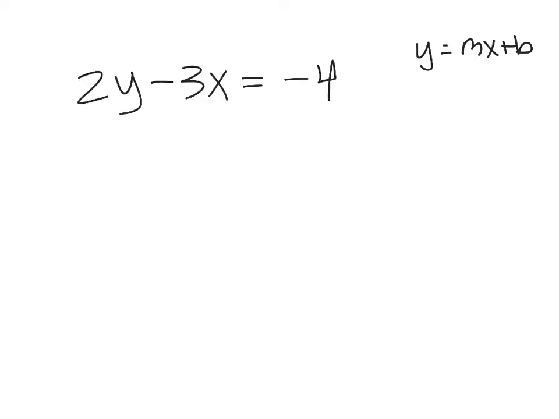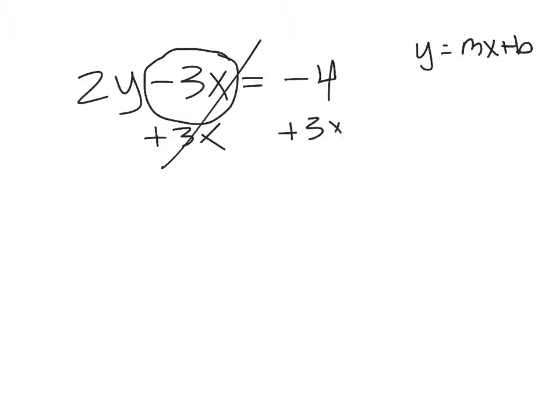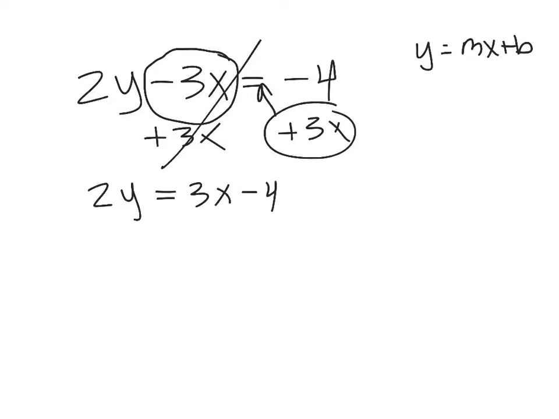Let's answer it together. We know that we need to get this negative 3x away from the left side of the equation because we just want y there. So we're going to do the opposite. We're going to add 3x and get that to cancel out. If we do it to one side, we have to do it to the other side. So now I'm left with 2y is equal to, remember, we like to plug this in first, so 3x, and then I have a negative 4 up here, so we're going to write minus 4. And then the last thing I need to do is just get rid of this 2 that's next to the y. And I do that by dividing.